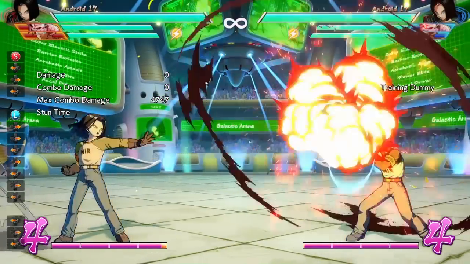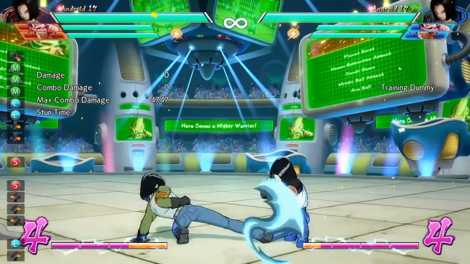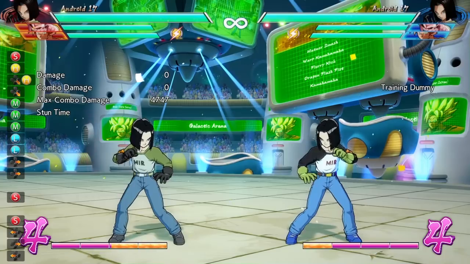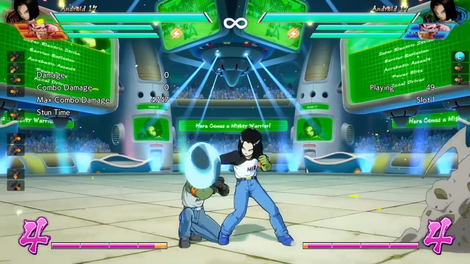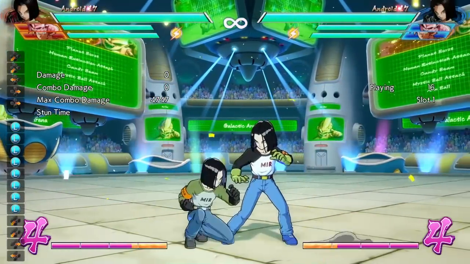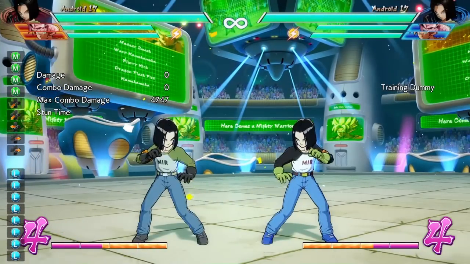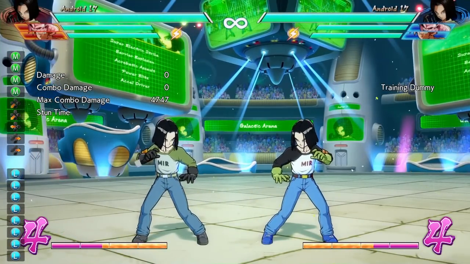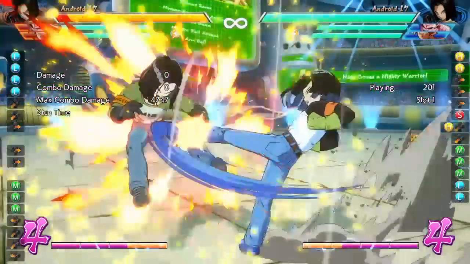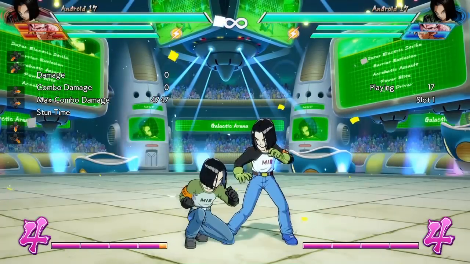So moving on, another thing you should do in your block string, if you don't want to cancel to a special move, because all the special moves have invulnerability in between them, is use his standing key blast. When you use Android 17's standing key blast, this is 100% safe. As you can see, you cannot get a hit out until the end after the key blast comes out. So this is very important. Also, you can do some backdash shenanigans with the key blast because you do recover fairly quickly.